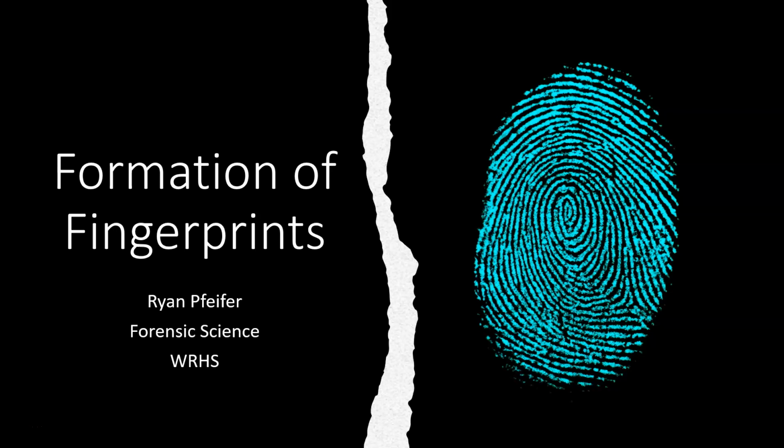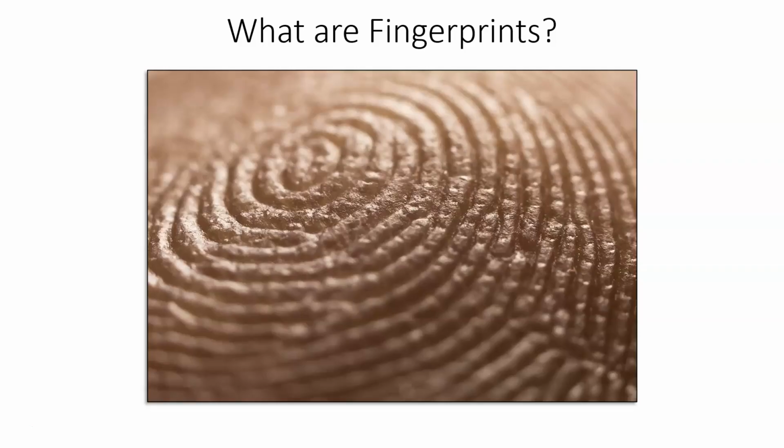In the last video, if you recall, we talked about the history of fingerprinting, from the 1600s on, the introduction of research and how that resulted in ultimately the database AFIS. So if you haven't seen that one, make sure you go back and look at it. But this one is all about the formation of fingerprints, so how the fingerprints physically form. Let's go. So what are fingerprints, first of all?